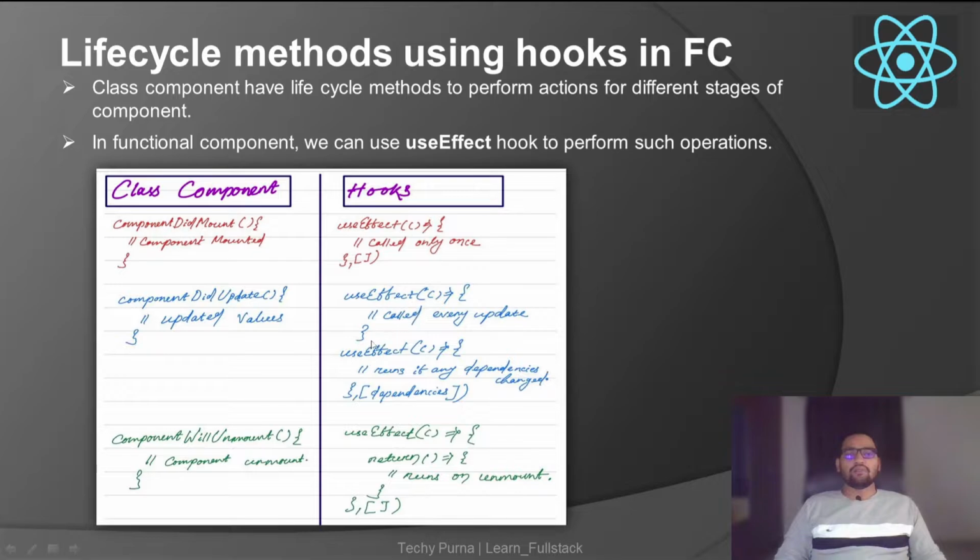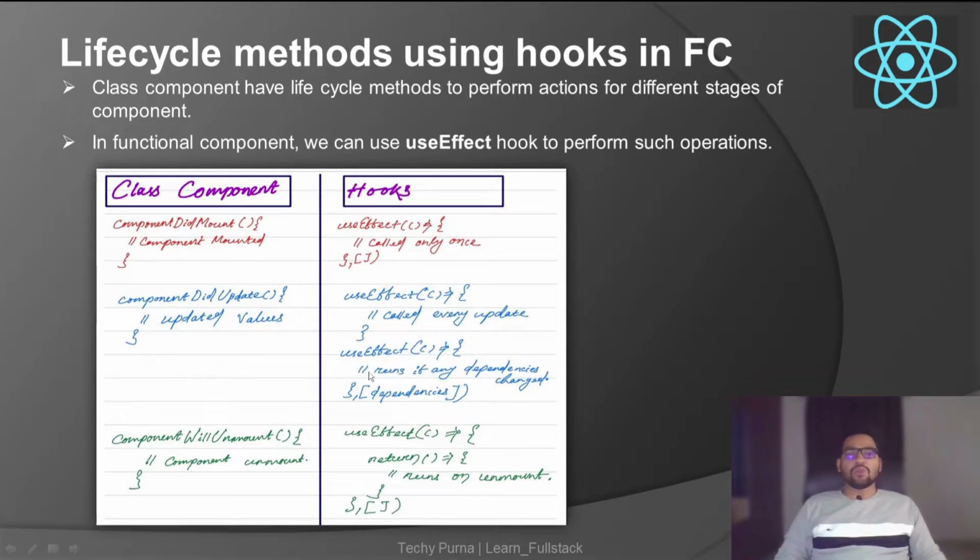If you are calling useEffect without passing the second parameter, just the simple callback function, then this will be called on every update. So if you want to call your function at every update of any particular element, then you just keep it like this. There is a parenthesis missing here. Don't pass any argument, not even a blank one. In that case, it will be called every time.